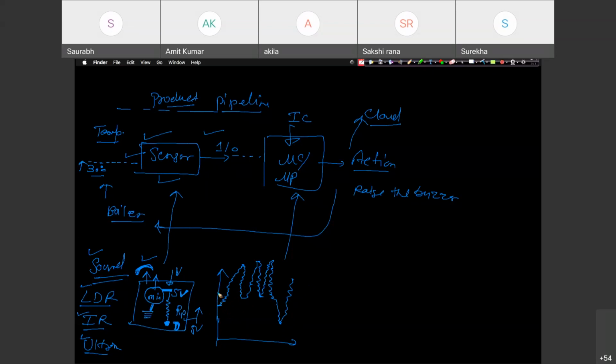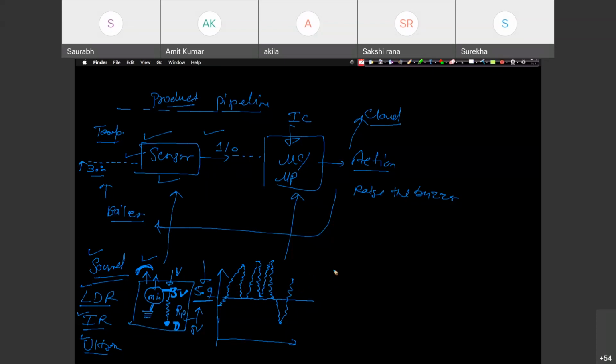Now you have to decide what your threshold value should be. 5.5, 5.8, 5.9, whatsoever. Suppose you have 5.9 as a voltage level, right? You could give 3 volt here also, it doesn't matter. You can consider any particular threshold value. Suppose with respect to 5, I have decided my threshold level must be 5.9.